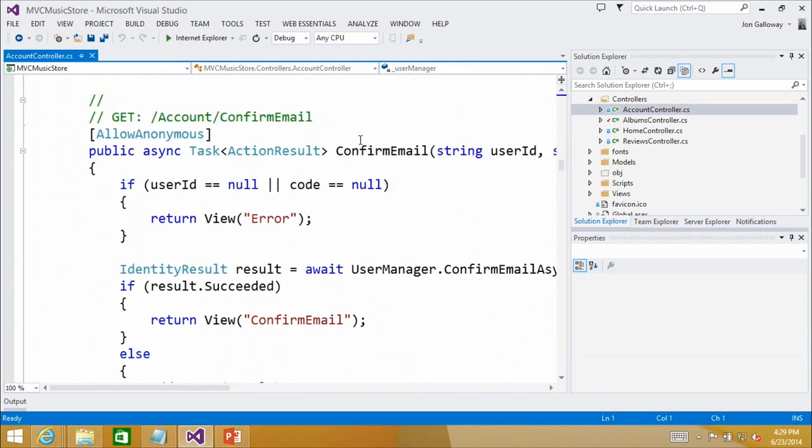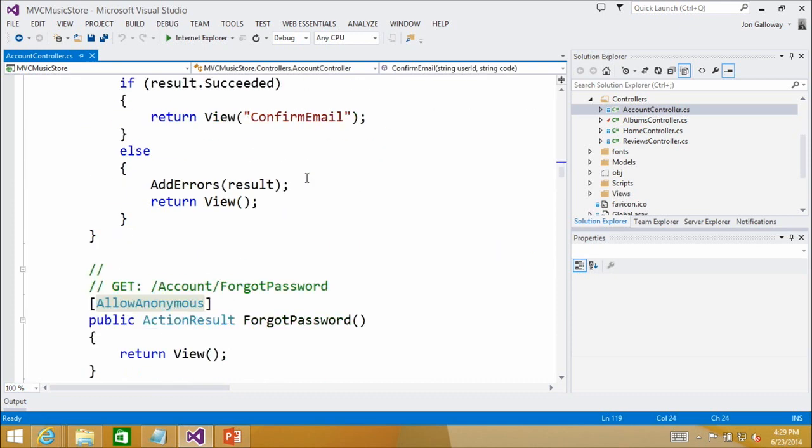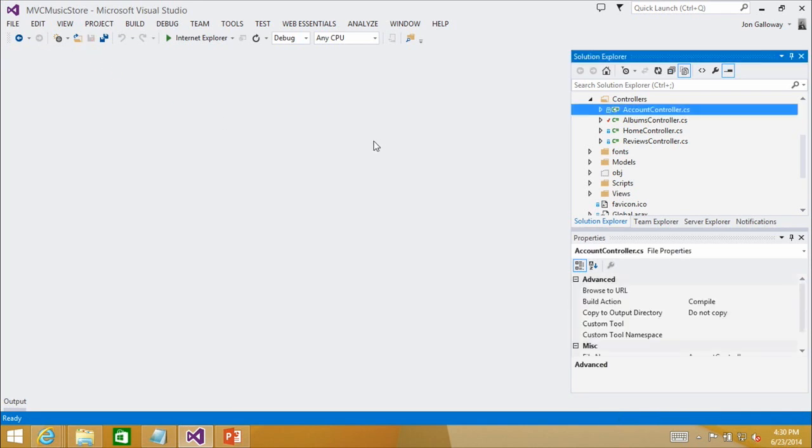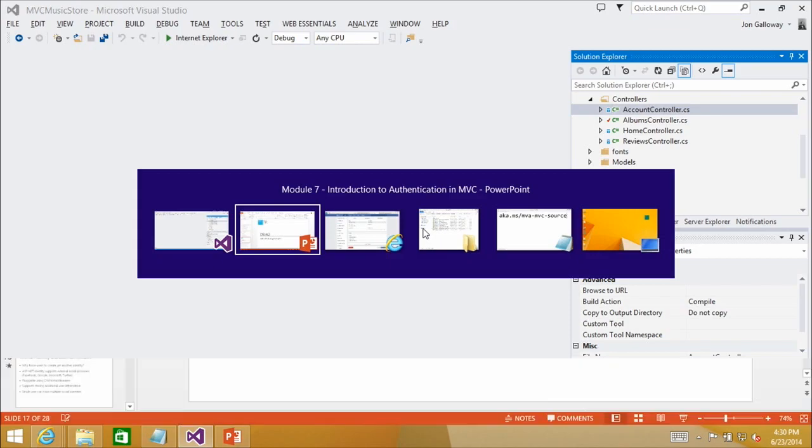It does. And things like getting a confirmation email, let's make that allowed anonymous, but other things, we're going to validate anti-forgery tokens. If you don't know what every line of code in here does, that's okay, but don't throw it out and write your own. If you don't understand what this is doing, it's like you must be as tall as this sign to attack the city. Okay, so that's that kind of basic login stuff.